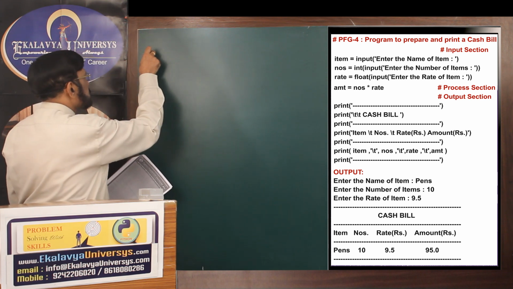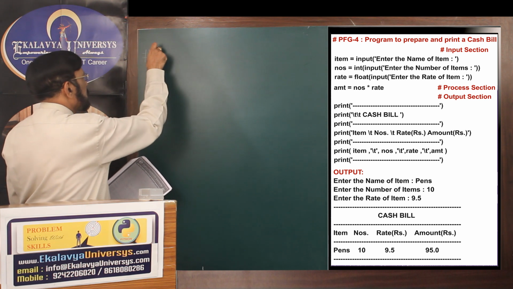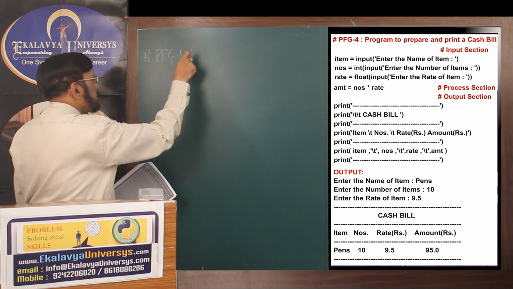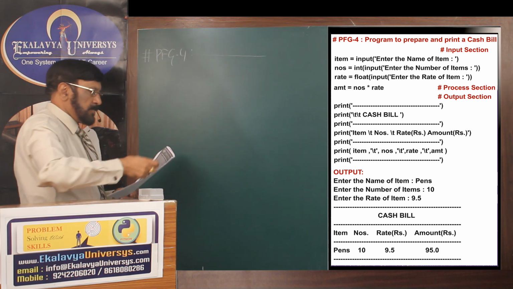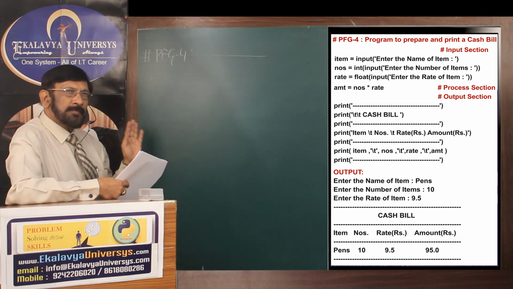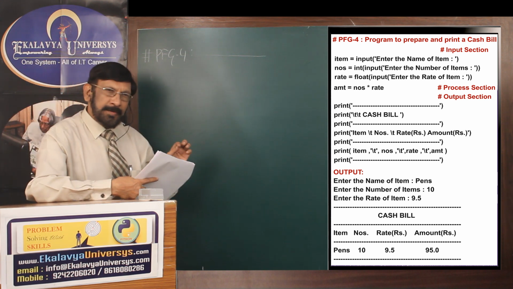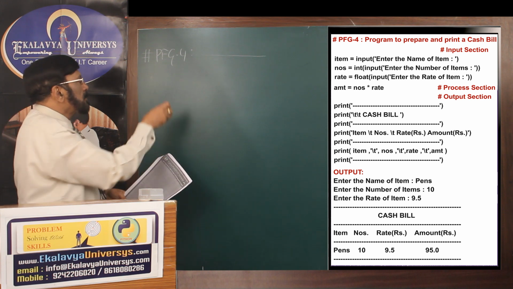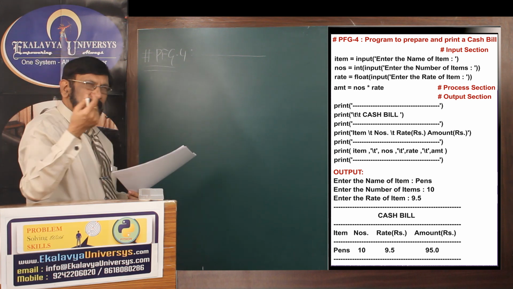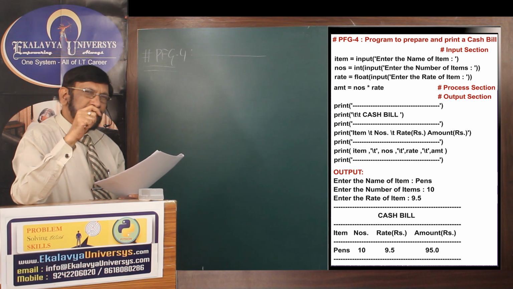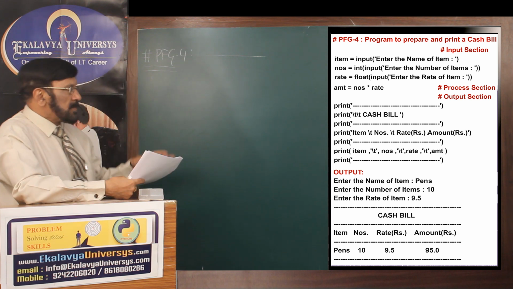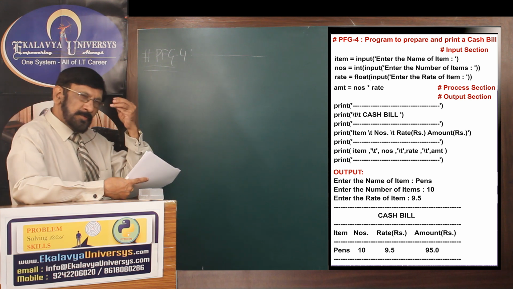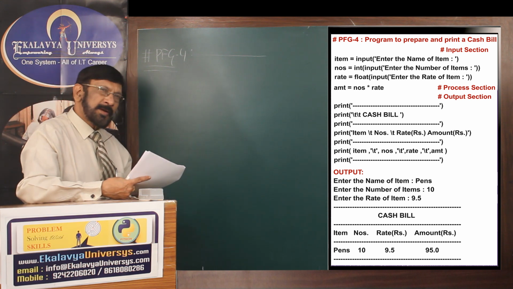As usual, first we start with a comment, and as I told you, you start with an index. It helps you, and I am not writing all this. You know that. That is the task of the program. What you write? Preparing and printing a complete cash bill. Write it precisely. Thereafter, you give one line gap, like a paragraph division I already told you. It improves the readability. As soon as somebody sees your program, they should be satisfied and they should get a feeling that you are a disciplined programmer.